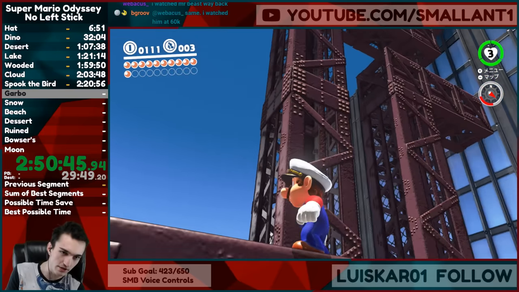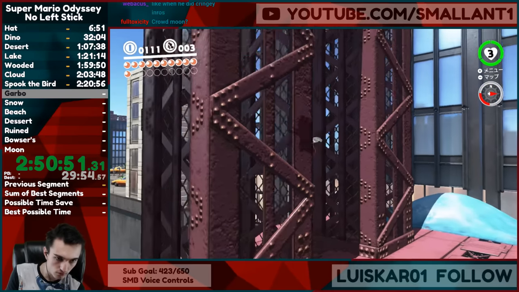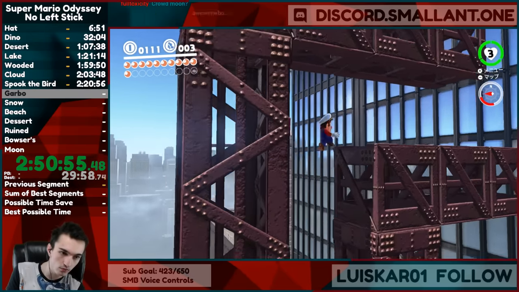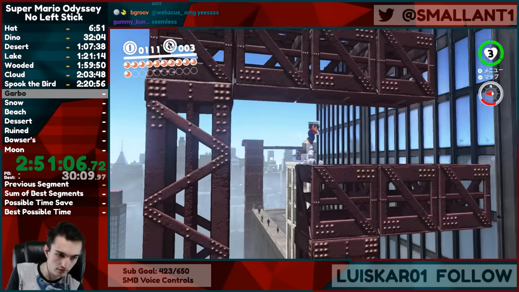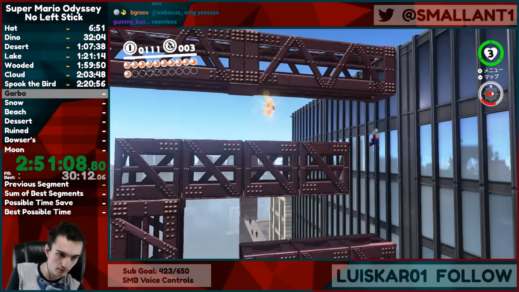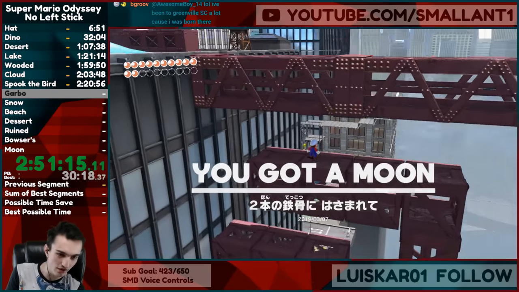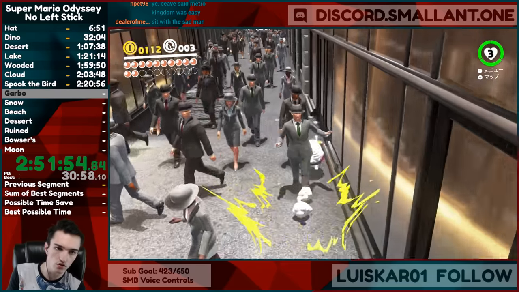Ooh. I was hoping you'd bring me down into that girder. That would have been sick if it worked. Huh. Ooh. That just worked out so well. We can go into first person mode here, so. Easy two moons.